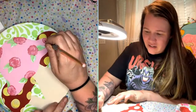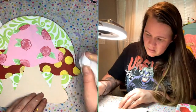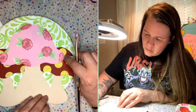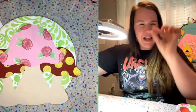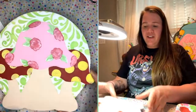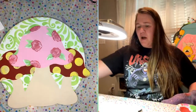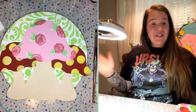All right. I kind of want to do a little extra in there. Don't be afraid, you can always use a baby wipe and clean up. I intentionally painted over because I knew I wanted a very specific little dot. So now look at our little toadstool with a floral print. Okay. So the base coating is done. Let's throw some shading on this.